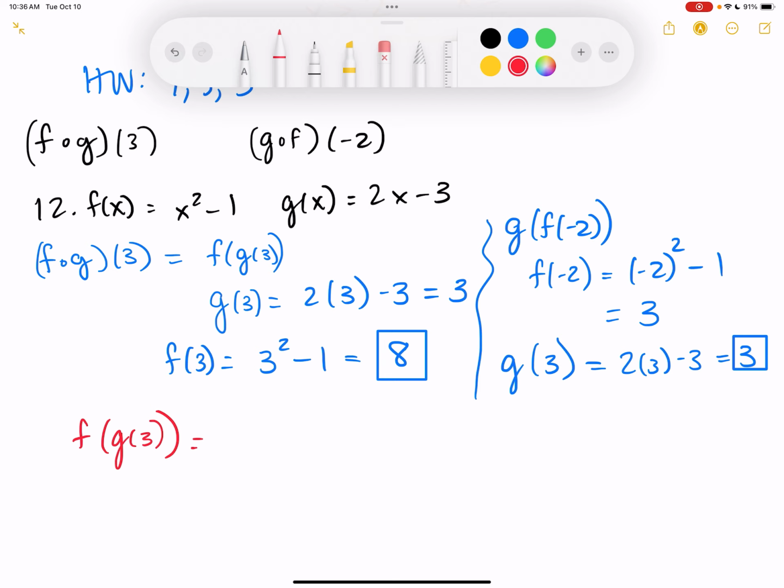So I would have 2x minus 3 squared minus 1. And then you would have to multiply this out, combine like terms, simplify it down, then plug in the number, which is fine, but it takes longer and is a lot more work than just plugging in the number to begin with, when that's really all we need to do. So it went from 6 lines down to 3 by doing it the way we did it, basically.